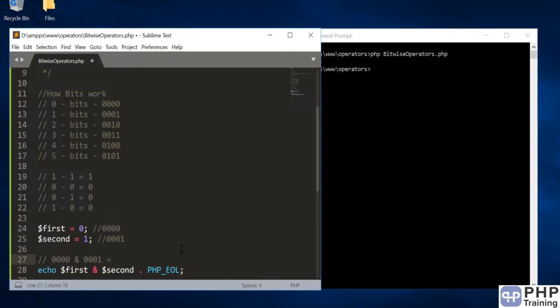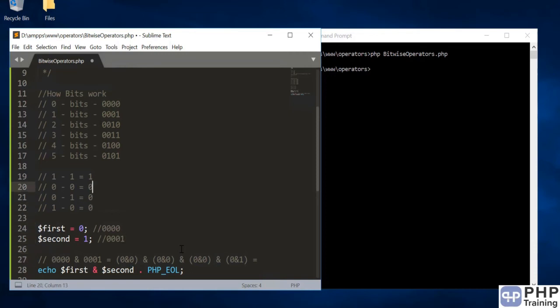Now the operator will work on bits. So 0 and 0, then again 0 and 0, then 0 and 0, and 0 and 1. If you look at all the zeros and 1, that's an AND operator.